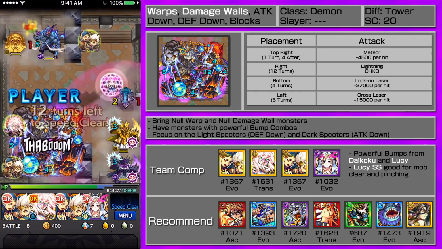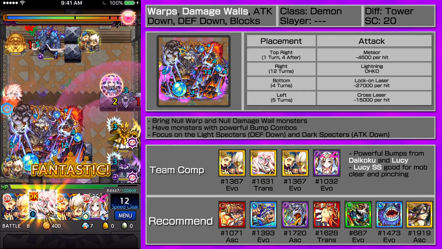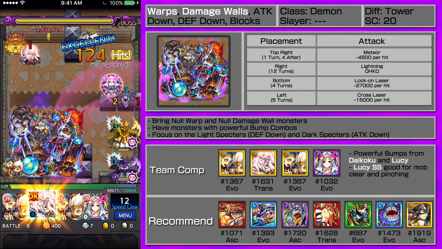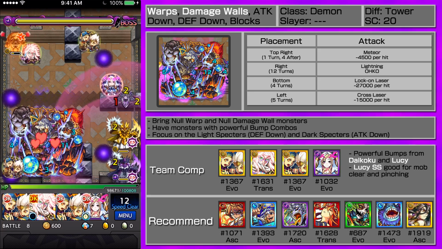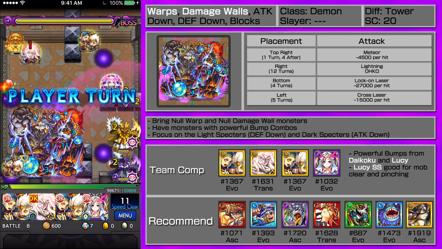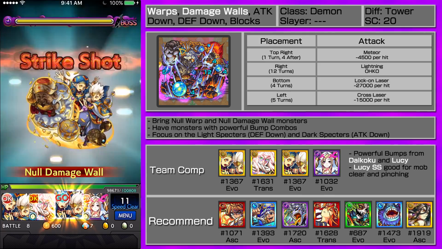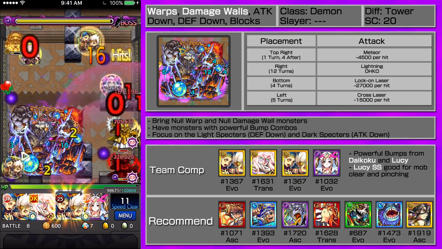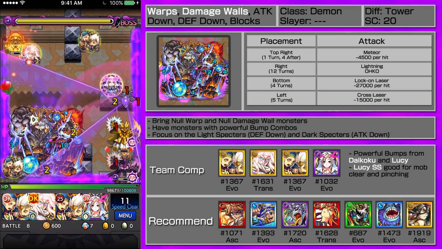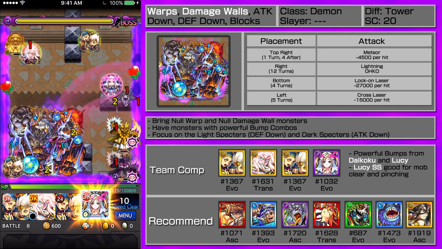The Specters are in the bottom right side in a really short cubby in a really small room. And you want to get there as best as you can. So this is where I just use Daigoku the strike shot to finish them off. But sadly not enough damage. But your main priorities are the Specters.